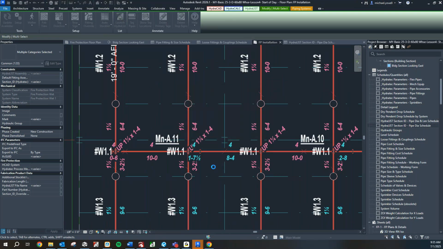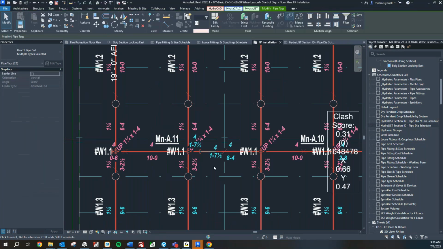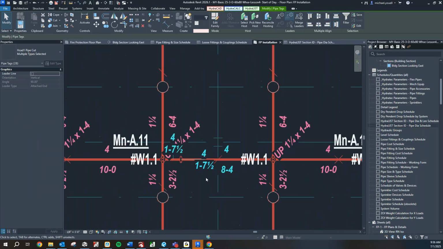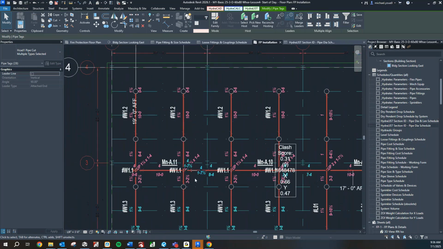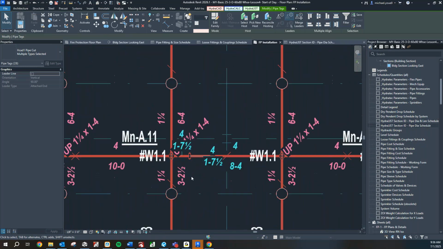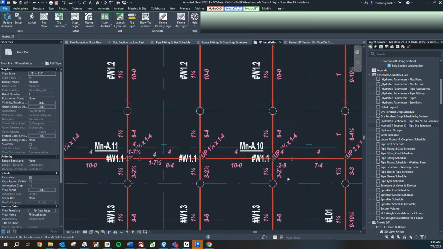But it'll also find any pipes that were missing a dimension, and it'll add the dimensions for us. And it says it moved stuff. And that box where it says clash score 0.31, that's drawing your attention to one that it noticed will need a little bit more cleanup.